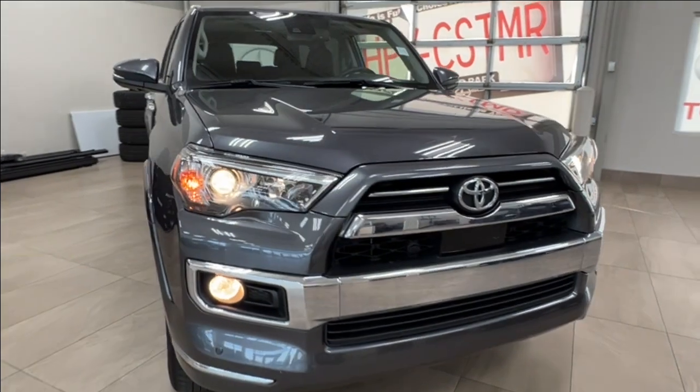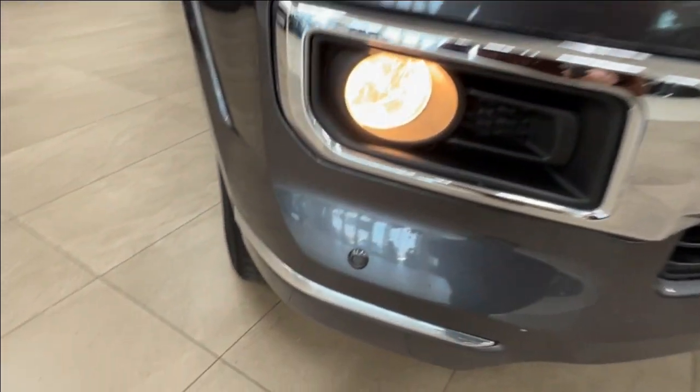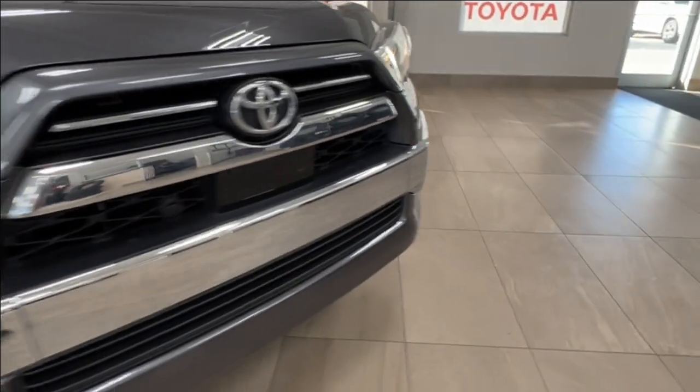Up front you have your headlamps, daytime running lights, and fog lights. And if you look underneath the fog lights on either side, you'll find these little round dots. Those are your front parking sensors.